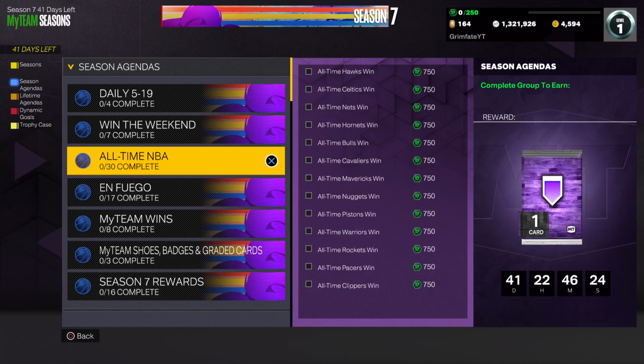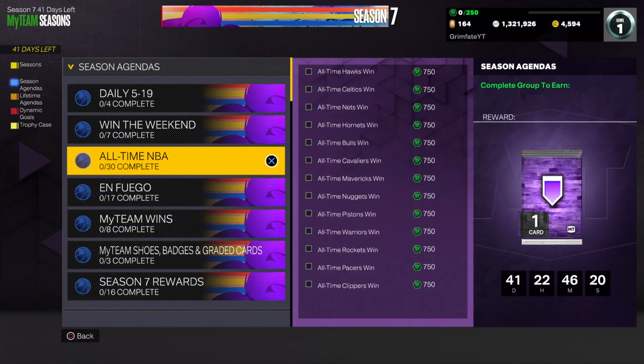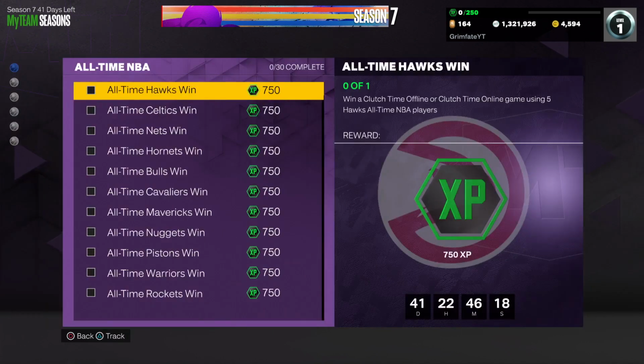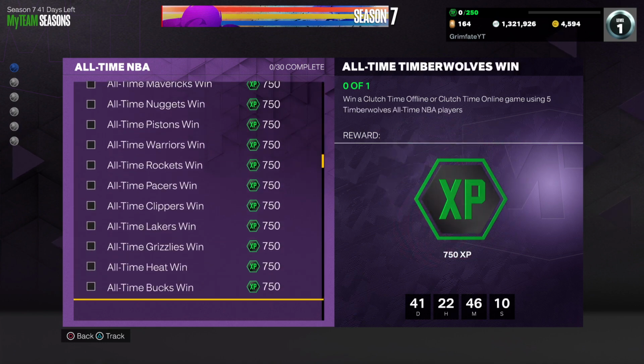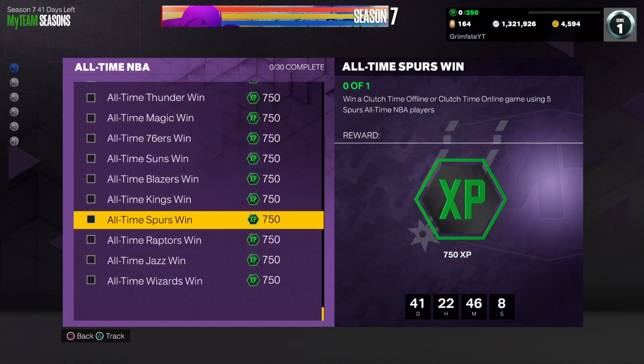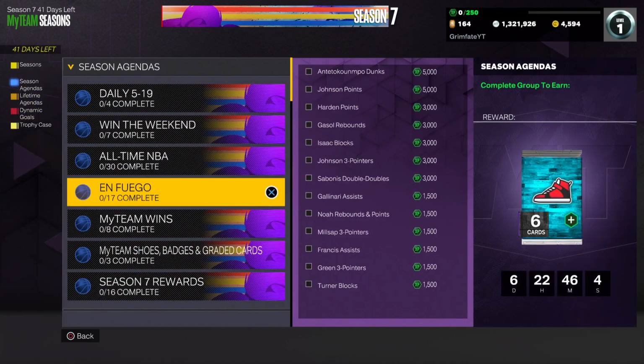Now, other than that, as you can see, there's going to be these sections right here. This is a new section for this season, and it's going to be the all-time section. And as you can see, win a clutch time offline or clutch time online game using 5 Hawks all-time NBA players. And if you do this for every single team, you're getting 750 XP per team. Now, this is one that I feel like you should do after you do this section.